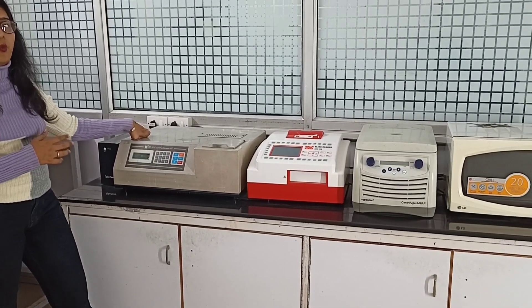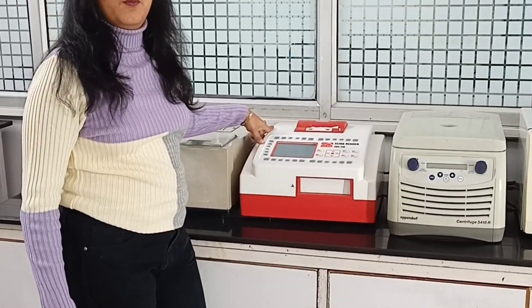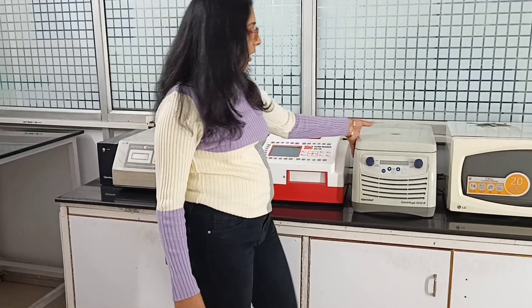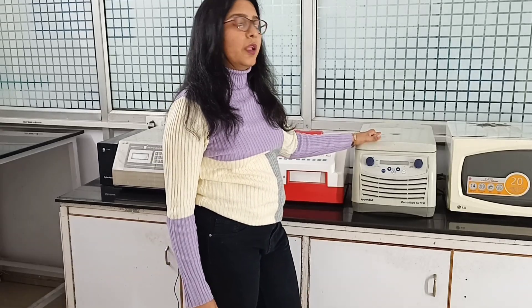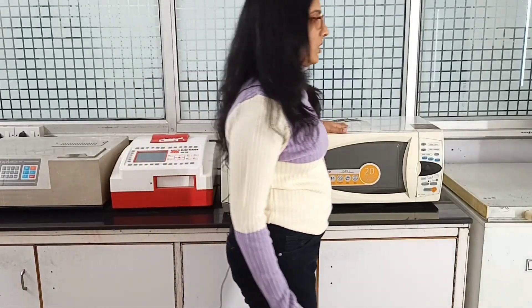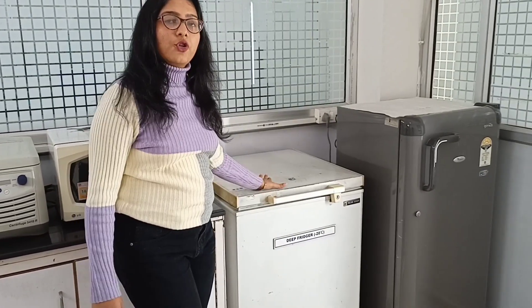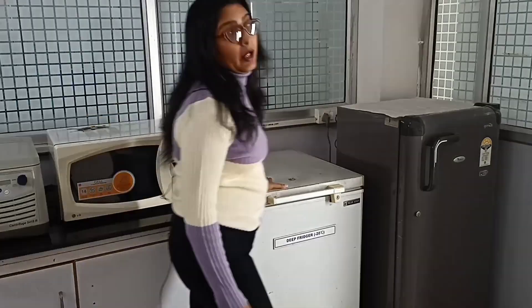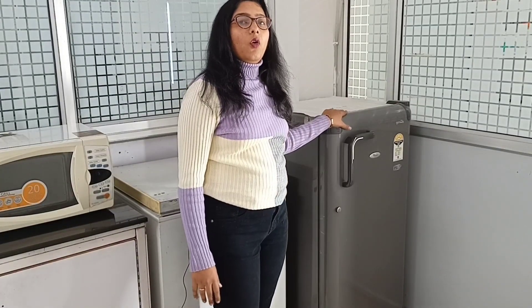We have a 96-well plate ELISA reader using which we can take readings and perform enzymatic and non-enzymatic experiments. We also have an eppendorf centrifuge whose RPM can go up to 12,000 — it's a cooling centrifuge. Moving ahead, we have a microwave which is used for heating and preheating of different solutions, a deep freezer for keeping glycerol stocks, bacterial glycerol stocks, and different kits, and a fridge where all the reagents to be used in the biochemistry lab are kept.